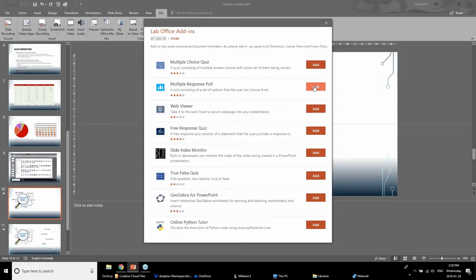Now, the challenge I've found is that some of them aren't really good about where the data goes, like after the person's taken the quiz. So they create a lovely quiz in PowerPoint, but they don't really support the back end. So there are just some things to keep in mind as you're working with these add-ins. I think this really just came out last fall, so I think there's lots of opportunity for this to grow and get better over time.